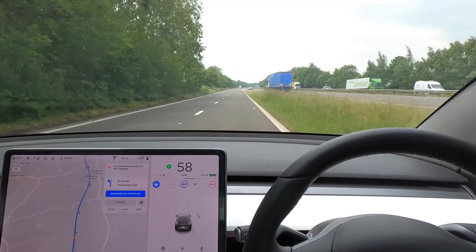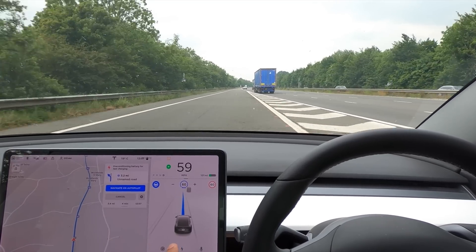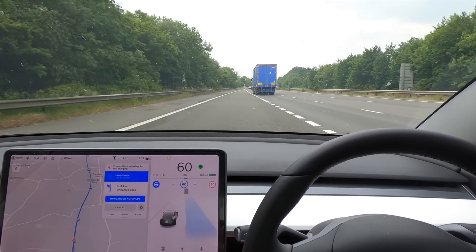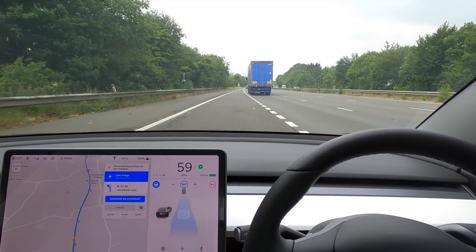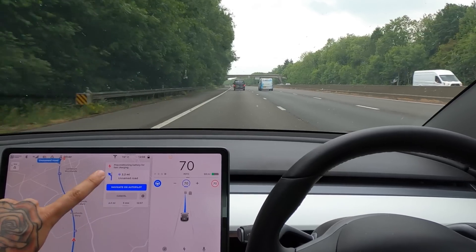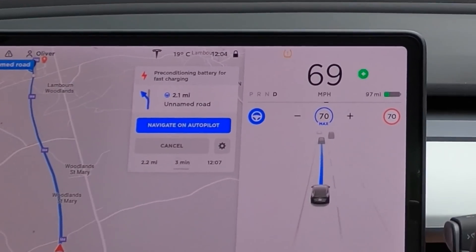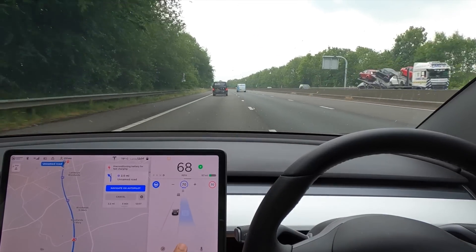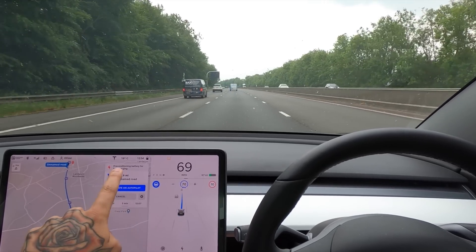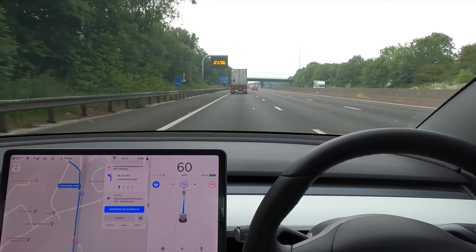Why is it asking me to go left? I do not understand that at all — it knows we need to join, so it was indicating left and now all of a sudden it wants to go right. I've also noticed the pre-conditioning notification is now up here at the top rather than covering your screen down here — it used to sit there and cover what you were seeing. Now they've put it nicely up top so it's out of the way. Looks a lot cleaner — good job.